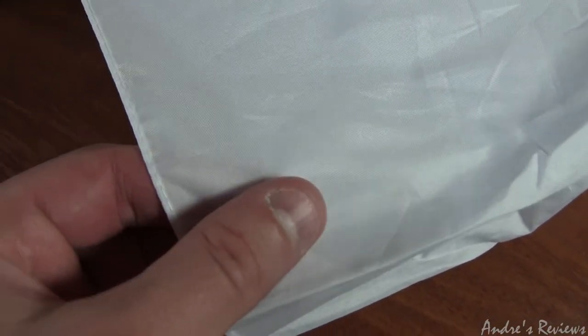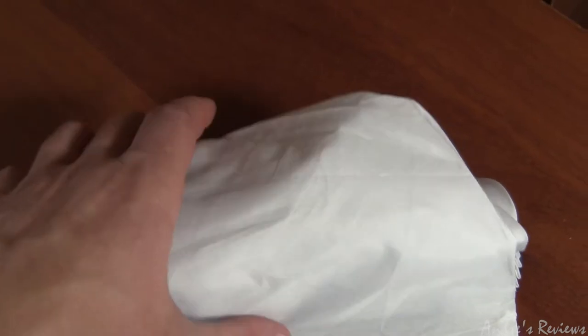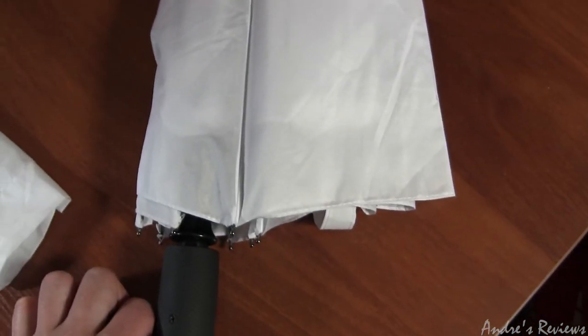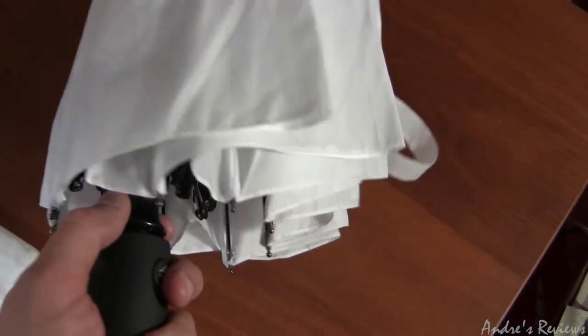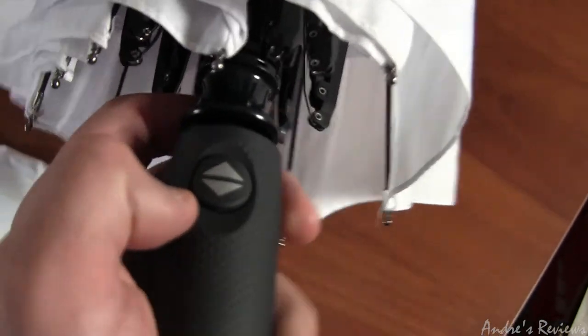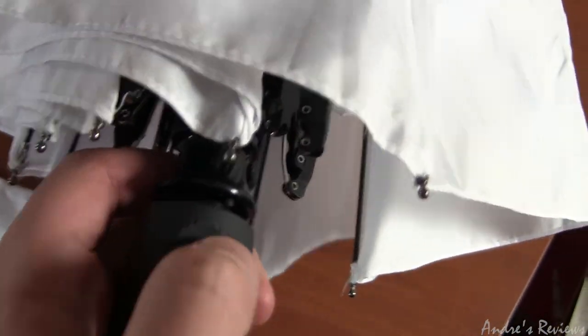The material is quite good, it doesn't get wet, it does not attract the water at all, the water just slides from it and falls onto the ground. Not sure what the material is, looks quite strong and reliable. In fact, I'd say for this price it's probably the best buy you can get. For like $15-$20, one of the best umbrellas you can get. Reliable, with some funny mechanism to open and close it.